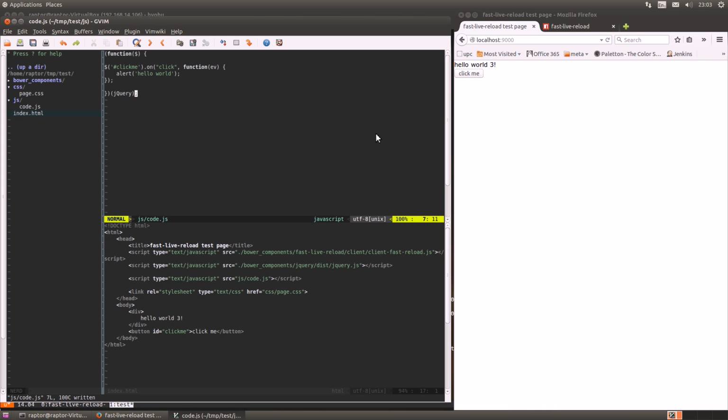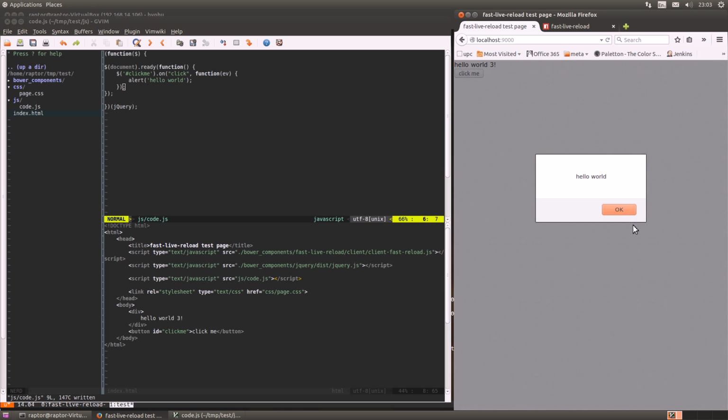So let's see what went wrong. We are referring to jQuery. We're including it. We include our code. Okay, yeah. The reason is at this stage, the button is not yet created. So the jQuery selector is not going to find it because my script is in the head. Okay, so let's make sure this is actually included at the right time. And let's try again. Okay, and amazingly it works.